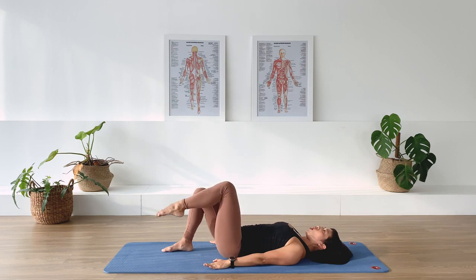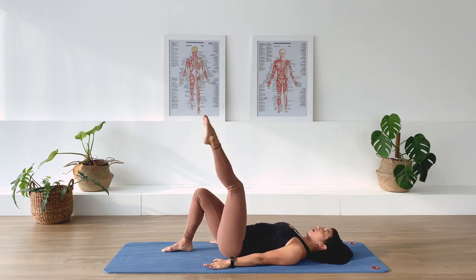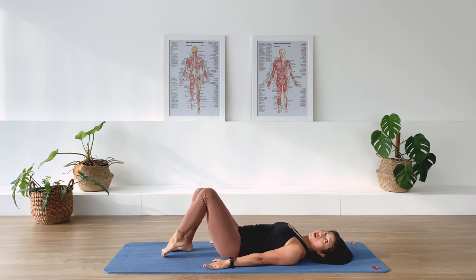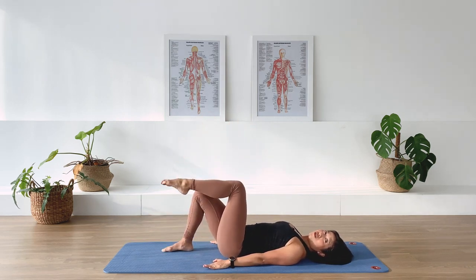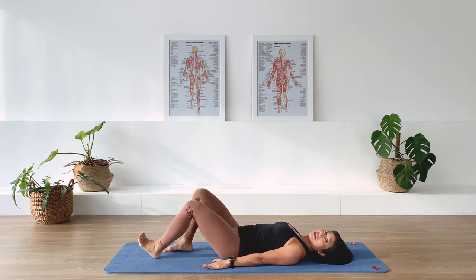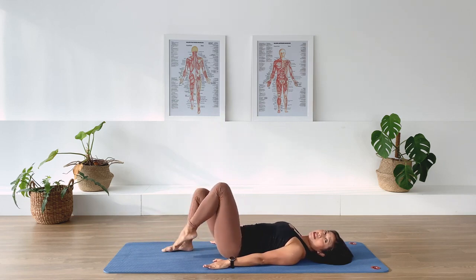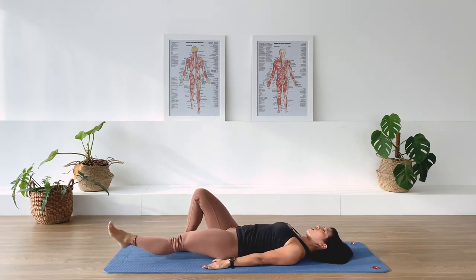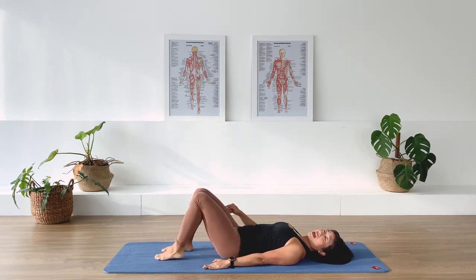Bend through the knee, lower the foot, slide away. And kick. Fall through the knee, lower the foot, and slide away. And kick. And fall through the knee, lower the foot, and slide away. Again. And bend and slide down. Last one. Up. And bend and just lower the foot down. We've got the other leg, please.